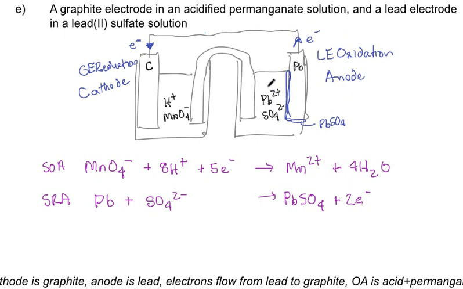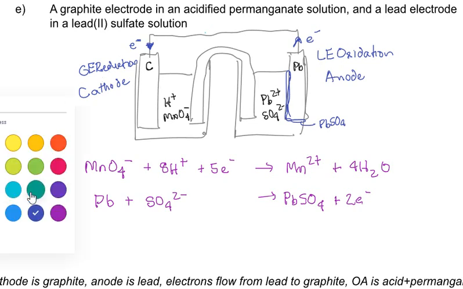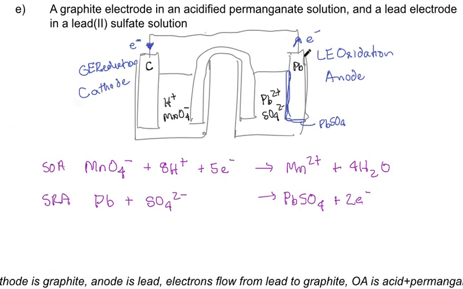if lead ions are being consumed, actually positive ions are being consumed on both sides. That's not a good guide. If I were working out ion flow for this one, I think I would look at the electrons. If electrons are flowing into this side, then this side is getting more and more negative. Negative ions that see these electrons flowing in are going to go, ugh, negatives. I'm leaving. Negative ions will flow this way, left to right, through the salt bridge to get away from all those electrons coming in.